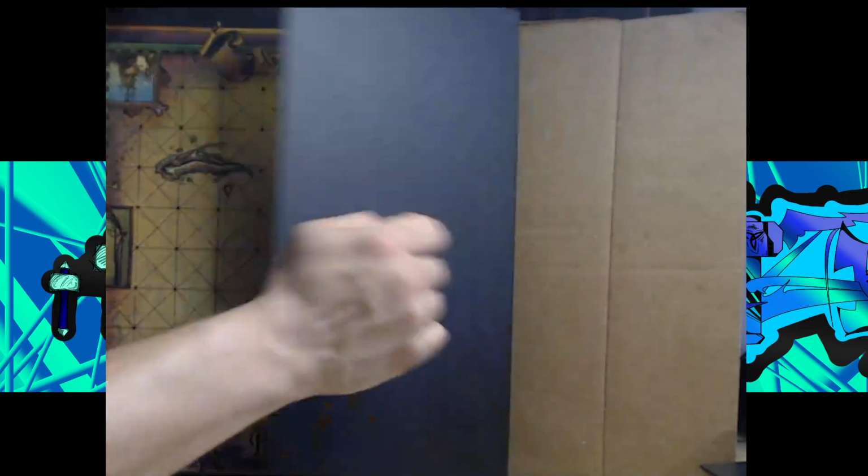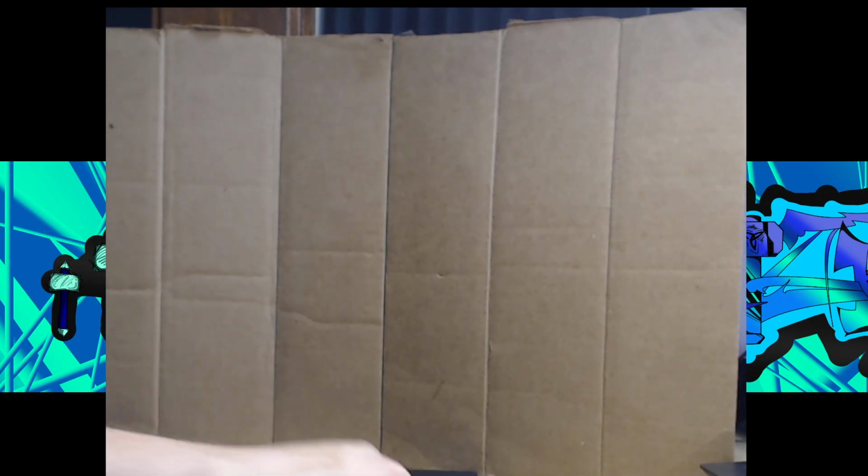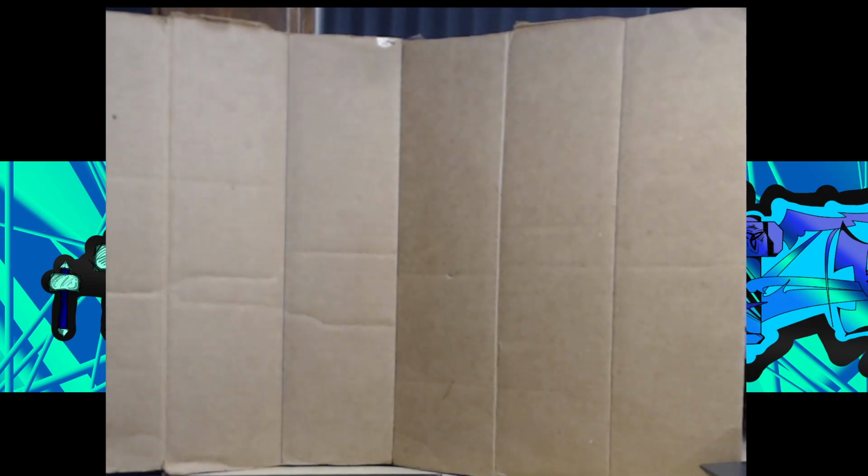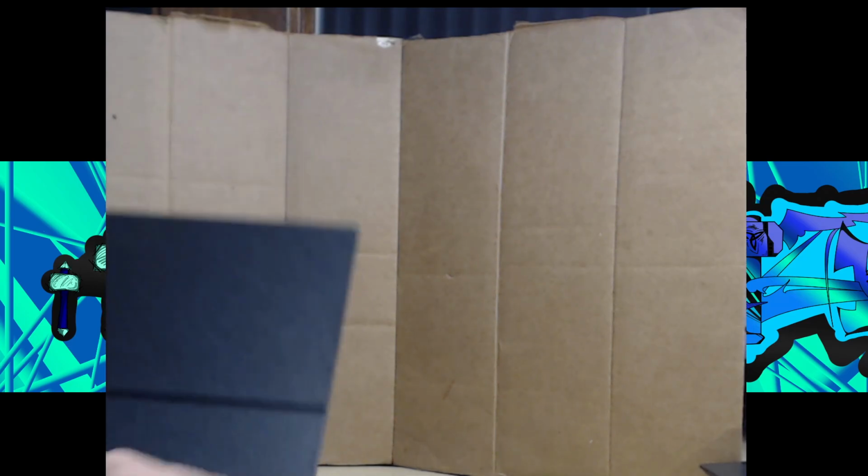So the board's in good shape. I'm in a position where I can sell an incomplete game for somebody that wants to collect, and maybe they'll put it together. They'll find the pieces, or I could just sell all of these pieces. I could do it individually. We're going to have to look and see what's out there and make a determination on that. Definitely not complete. Not even close.